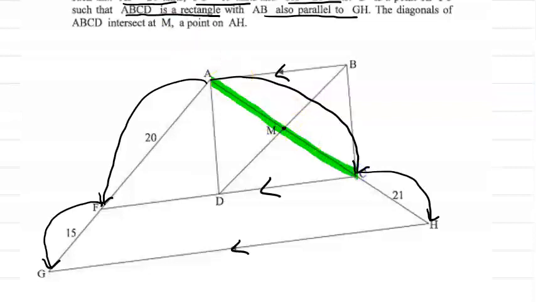But remember that ABCD is a rectangle. Therefore, the diagonals are equal in length. So what will that mean? That if the diagonals are equal in length, that means that AC equals BD. And thereafter, we can then say that DM will equal MB, because the diagonals of a rectangle bisect each other. That will now enable us to solve for DM. So let's put all of that together, write our solution.